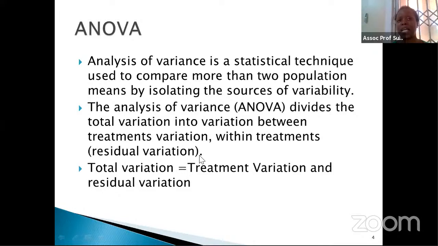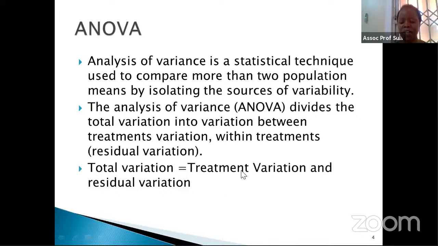Maybe we are looking at different cultivars. So we have cultivar as our treatment, and we have 5 of them, and we are looking at their performance in a particular place where we've controlled the other factors, meaning that the only factor we are concerned about is cultivar. Okay? So in that case, if we have only one factor, one treatment we are looking at, we use one-way analysis of variance.